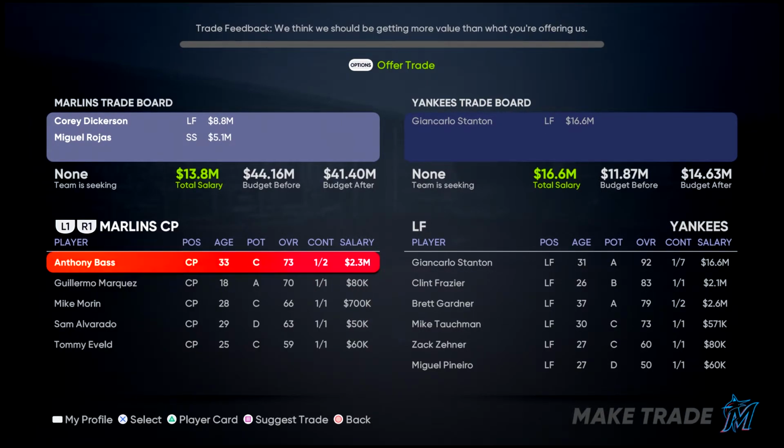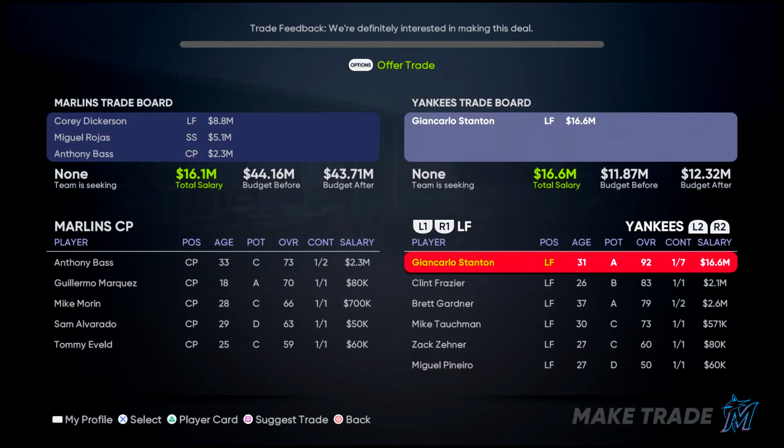So then I'm like, you know what? Let's go down to one of our prospects, right? Or maybe a closing pitcher, because I don't plan to have Anthony Bass in my bullpen, and they're interested in taking the deal. So what do we do?